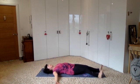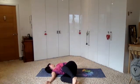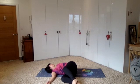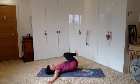Back to centre, arms out to the side, knees to the chest, and then just let your knees drop down towards your right armpit and looking over to the left. Just let gravity increase that twist. Relax. Then inhaling back to centre. And as you exhale, let your knees drop towards the other side, looking over to the right.